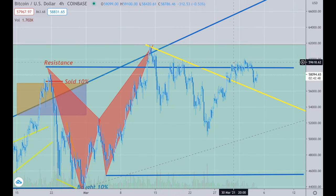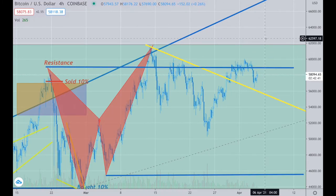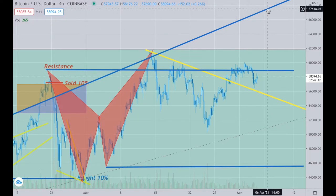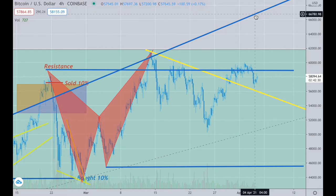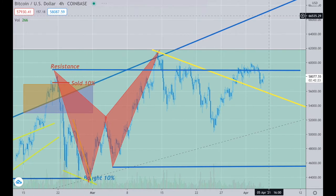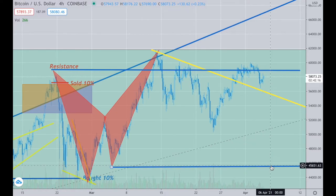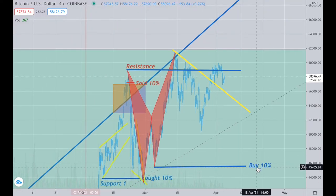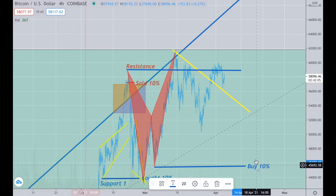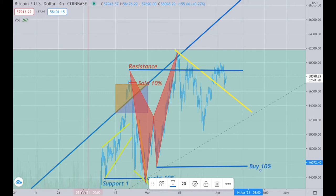Let's draw a trend line all the way back from here and make it blue. It's all right there — highs, highs, highs, and a previous high over here. So this area could become support. If it breaks out to the upside and follows the trend line, we can look at the upper 60K range, which is above the 65-64K previously that we were looking for. It's building very nicely. It could still draw all the way back down here, which is where I'm going to be buying — I'm looking to buy 10% more if it does that. But if it doesn't, the next levels up will be in the upper 60,000 range.